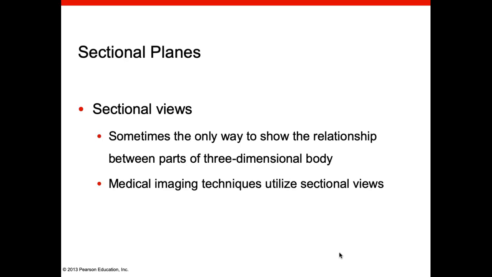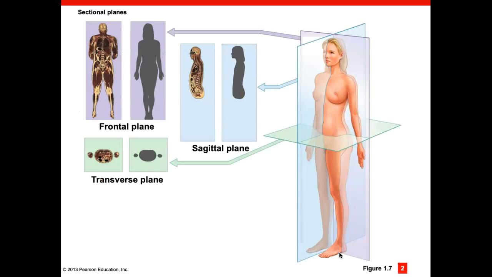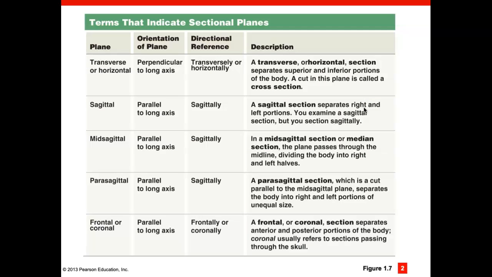Sectional planes are important because many of the pictures in the book that you will see are planes, and they show you the body part from different aspects. So if you had a plane through the body that was horizontal, that would be a transverse plane. This green plane here is a transverse plane. If you had a plane that divided the body between left and right, that would be sagittal. This is right down the center, so it's mid-sagittal. If you had a plane that separated the front from the back, you would have a frontal plane or coronal plane. Again, these are just definitions of each of those planes.